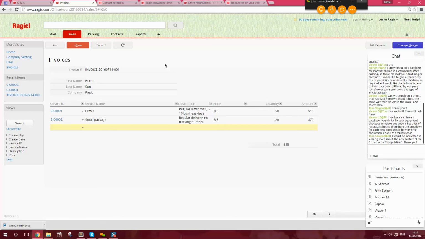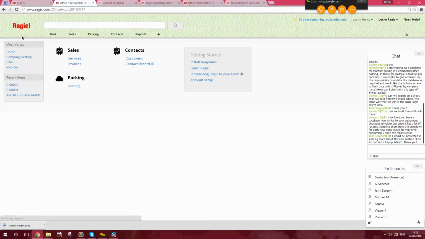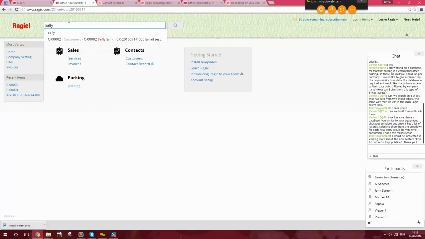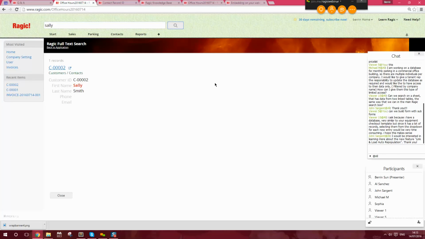Otherwise, if you want to search for all your sheets for one specific thing, you can do so from your main page. So this is your main page. Whenever you click the logo, it's also ragic.com/your account name. So if you go there and search for anything in your database over here in the search box, let's say I was looking for Sally, which is my customer that I just entered, it will display all the records that have the keyword Sally underneath here for all the sheets, and it will show you which tab and which sheet it's under. Sorry, sheet and tab. So that's the order, and I hope that's useful.